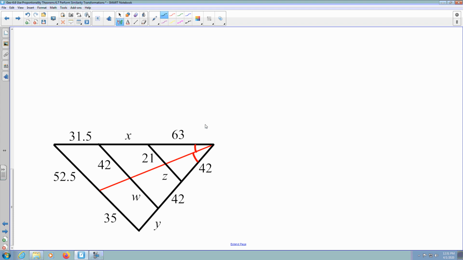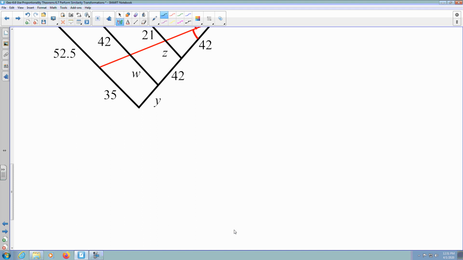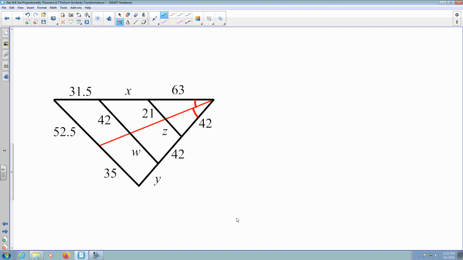All right, so now to look at this one, it does seem a bit daunting just because, one, there's a lot of variables that you have to set up, and there's a lot of numbers that you have to look at. But in reality, taking one variable, one step at a time, is the easiest way to go about doing this. So first, in my opinion, I think the easiest one to find is Z.